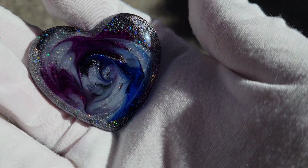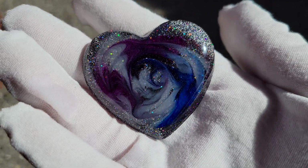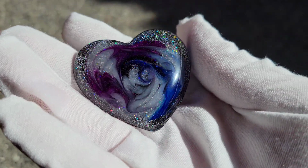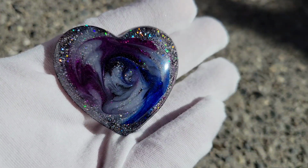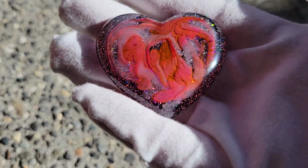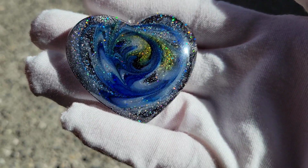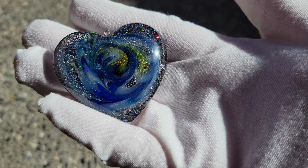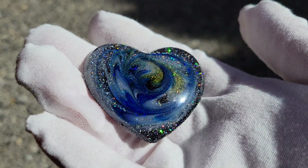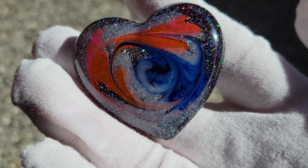I did that on all 9 of the hearts, and here we are 24 hours later, ready to pop them out of the mold. I think that they turned out so pretty. I absolutely love this one here. I thought the Fire Rainbow would be too dark, but it ended up turning out okay. After I added that layer of the Fire Rainbow, I almost went back out there and scraped it out because a few hours after I did it, I was like, oh my gosh, is that Fire Rainbow going to be too dark of a color? Is it going to take away from the white and the colors that I used? But I think it turned out okay. It was kind of just a fun experiment. I decided to leave it and see how they turned out.